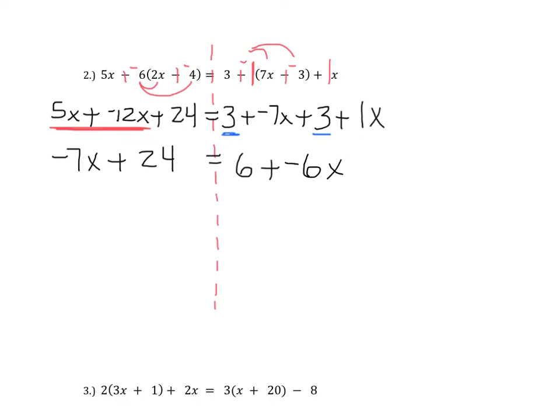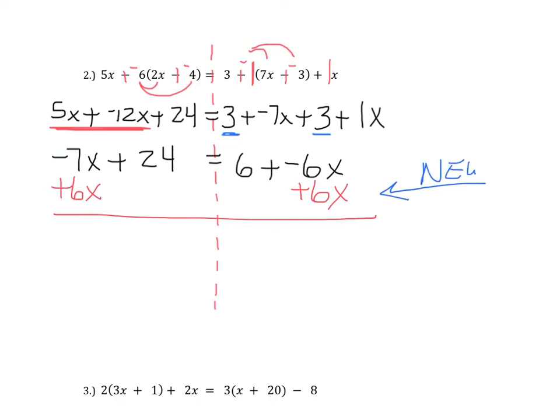Okay, here's the new thing. There are x's on the left. There are also x's on the right. That's going to be a problem. So we're going to remove the x's from the right-hand side. To get rid of a minus 6x, we're going to add 6x. Notice I'm adding not just 6, but 6x this time. And I keep it balanced. Do that to both sides. All right, that is new. That's the new step that we're learning. That's the only new thing you're learning today.